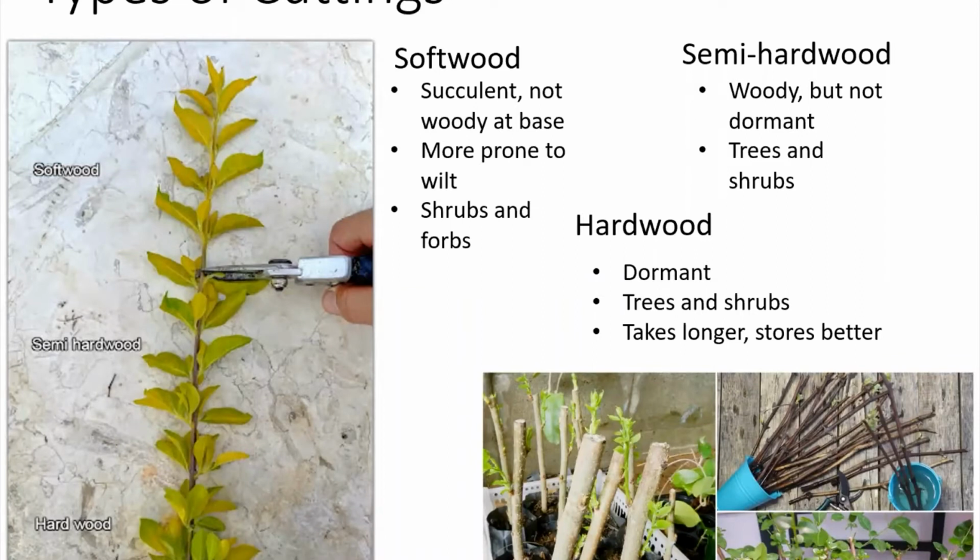The problem with the softwood cuttings is that it tends to wilt. If you don't stick it right away, or you don't get it into like a high moisture area, those cuttings are going to wilt and then they're going to die and then you're going to be sad. So softwood cuttings, kind of fussy, probably going to be more so for like forbs and small shrubs and such. I doubt you're going to do it with something that's very woody.